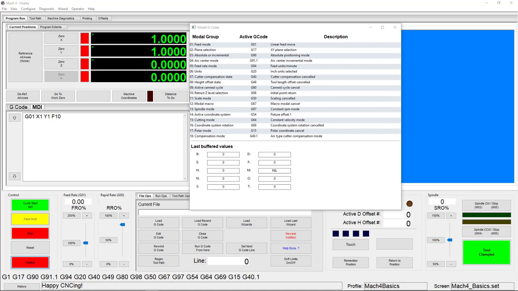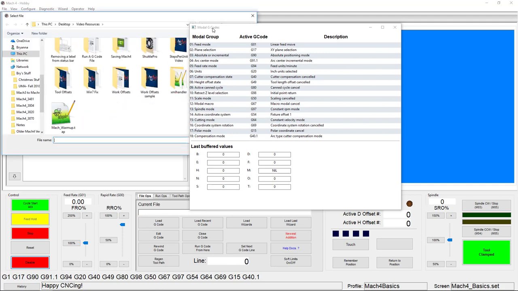The letters feed values into the G-code and can mean different things based on what command they are attached to. Some of these you'll see often as you run new G-code files, while others are less common. What this section does is show you which ones you've used in your G-code file and, more importantly, their most recent value. Let's load up that G-code file I mentioned and watch how the wizard reacts.